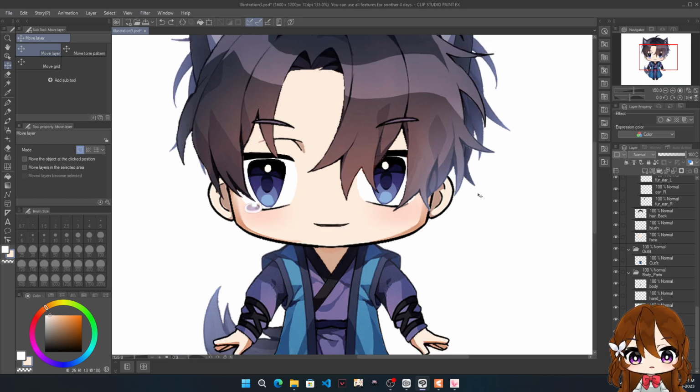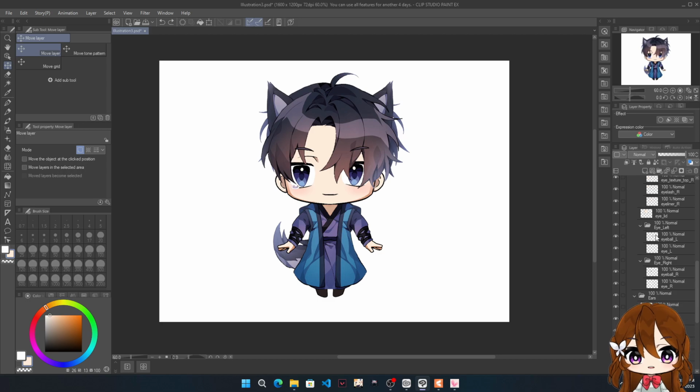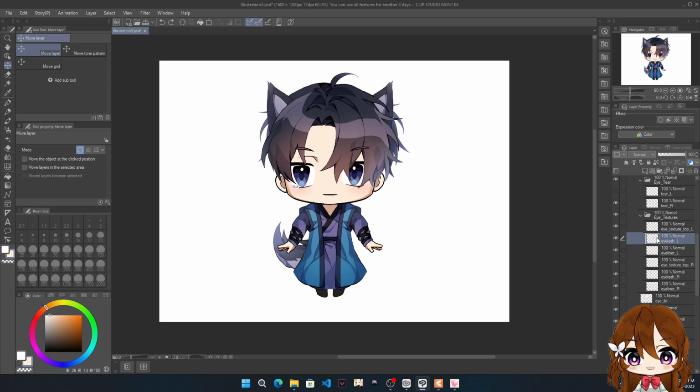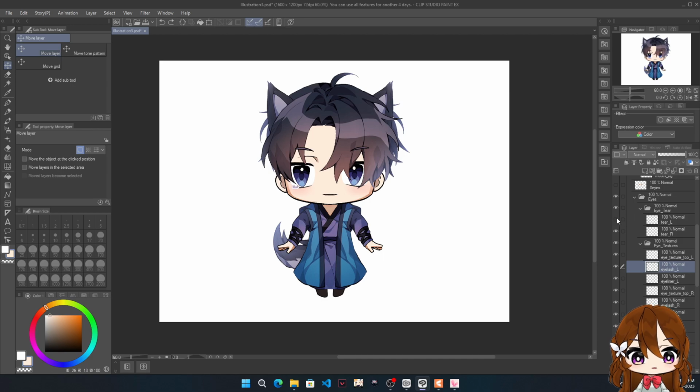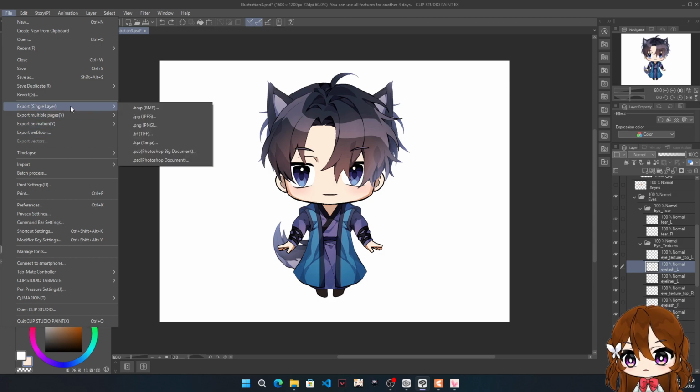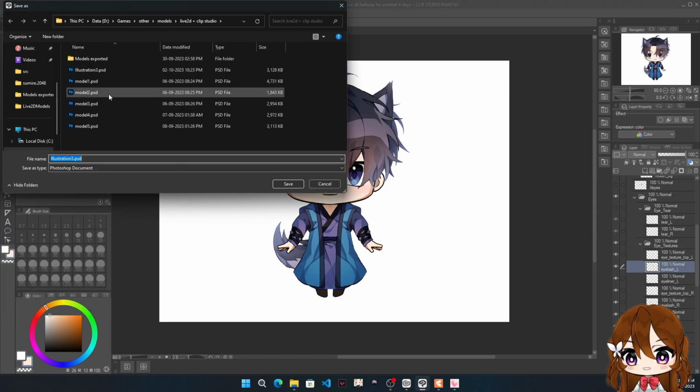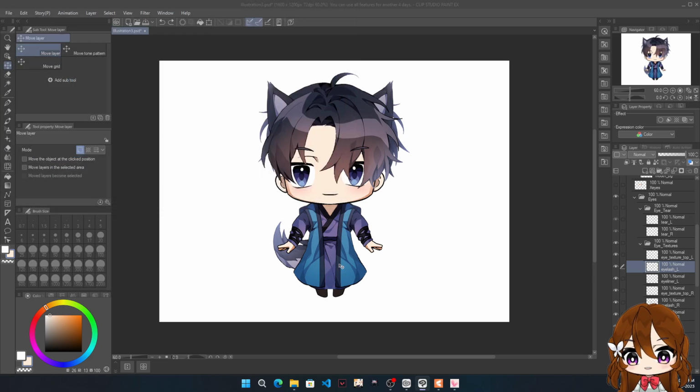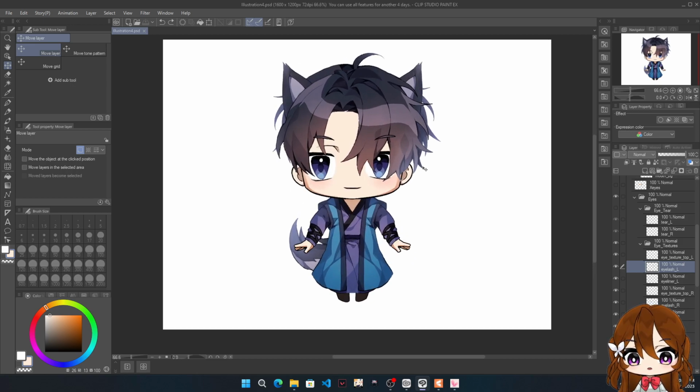Oh yeah, one more crucial step. In Live2D, we need this image in PSD format. So you're not supposed to export anything. You just need to save as, give some name, and choose Photoshop document, which converts it to PSD format. If I save it with that, I'll get all these layers in the PSD format, and I can use that same image in Photoshop as well. It saves a lot of time. It's on you, whatever you want to do, it works well.